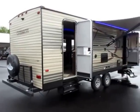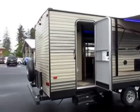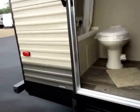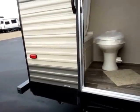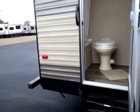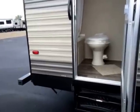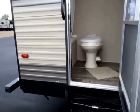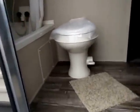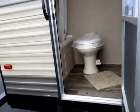Now, you notice the 2 entry doors I have hanging wide open. Couple things to point out here. This model is really popular for the fact that it has a direct to bathroom access door. First timers are watching this video going, that is weird, why did they do that? And people who have owned a bunkhouse before go, oh my gosh, that is so smart, I wish my camper had that. The number one reason anybody, especially kids, are in and out of the camper all day, we're looking at it right there. The number two reason is the refrigerator, which is right around the corner from this door.